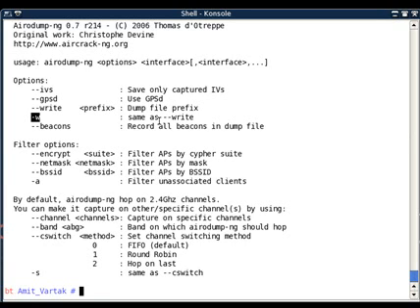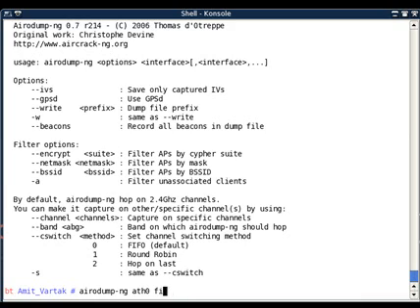So if I run airodump-ng wlan0 and -w filename, my capture will be stored in the filename.cap file.